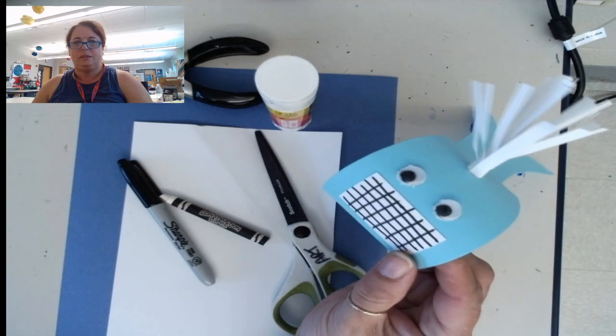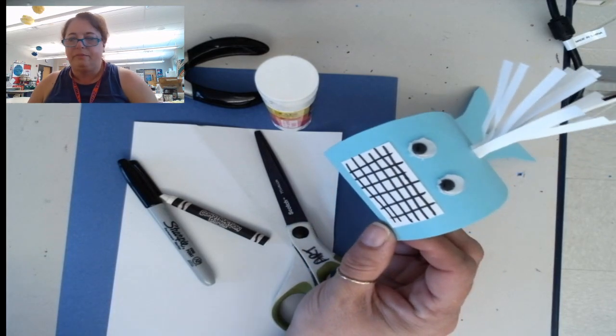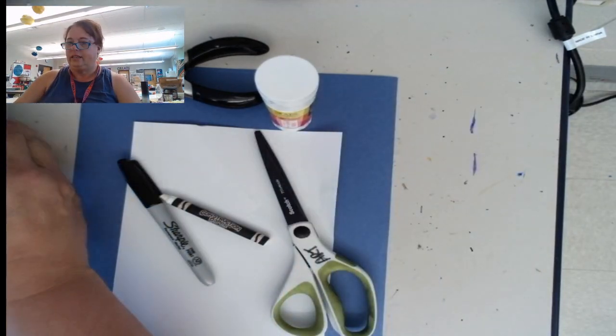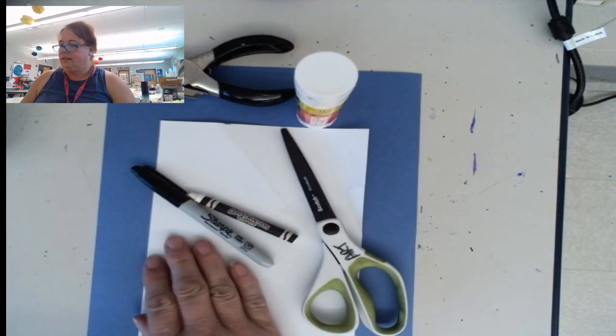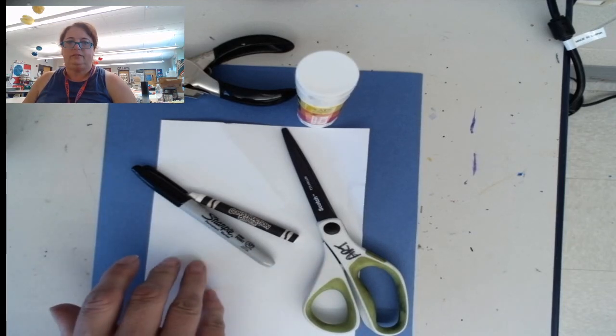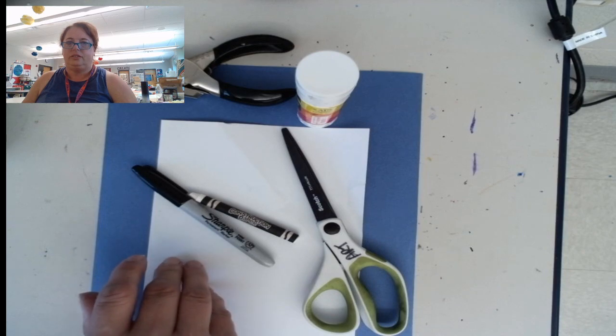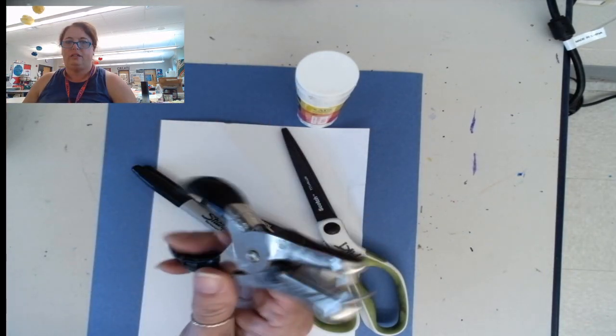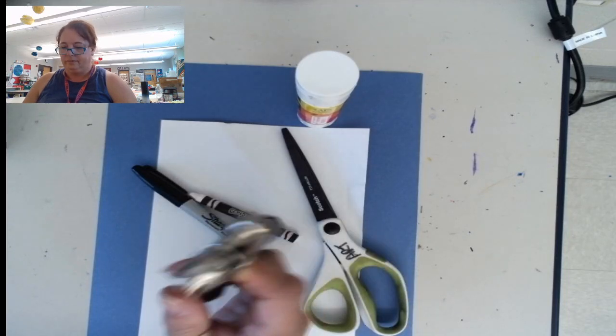All right, and it's pretty simple to make. You might need a grown-up for some of it. Okay, so what you need to have is a blue piece of paper, a white piece of paper, glue, scissors, a marker, and if you have a hole puncher, that would be good.